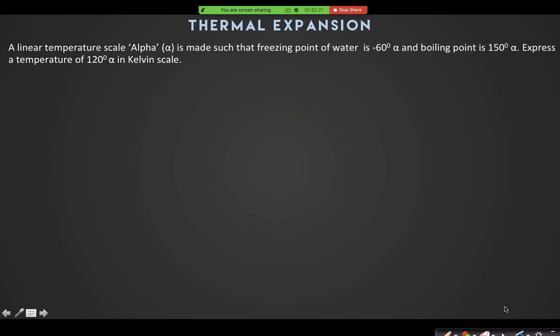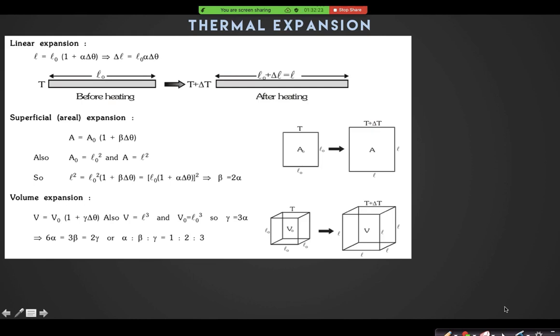All right. Next, we will talk about thermal expansion. Thermal expansion is a very commonly known phenomenon that if you heat some object and its temperature is increasing, then you will find that the shape, size or volume of the object is changing.